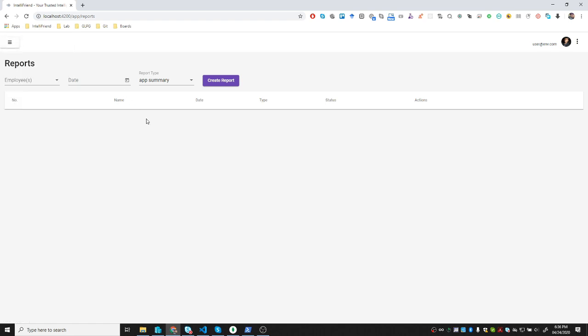In this reporting section, you can get summaries of activities throughout the months or years. Here I can select my own range, like the date range I want to get the reports from. Here I can select whether the summary would be on the apps I have been using, or the work summary report to see how many hours I have been working.